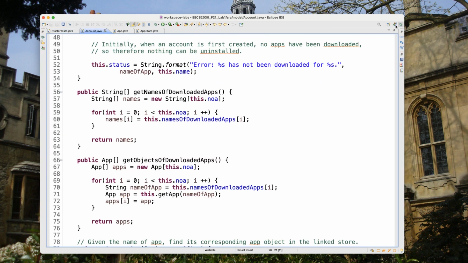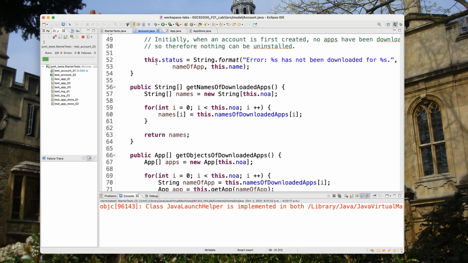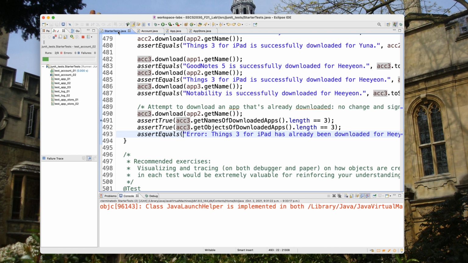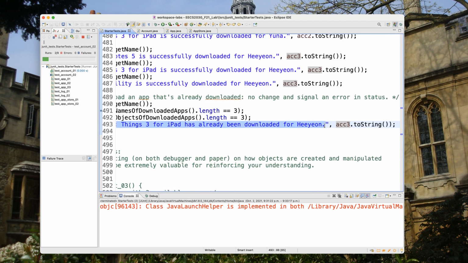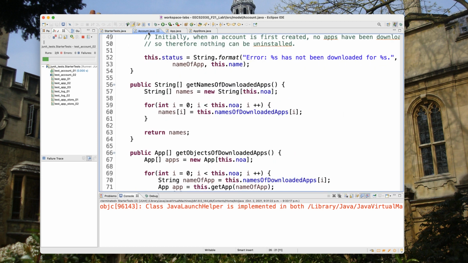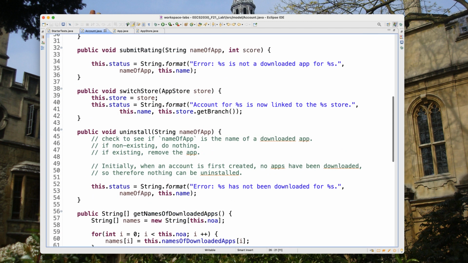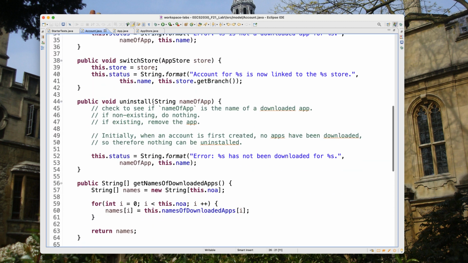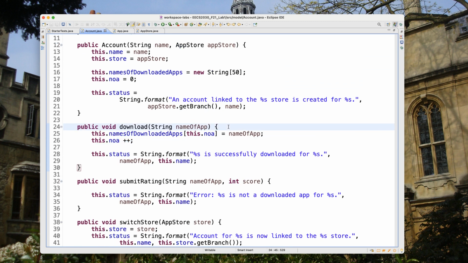Okay, very good. I think it's really good for me to develop the solution from scratch together with you, so I can really show you my thinking process. So what I should do is go back to starter tests. I want to copy this error message over here, which I will set in a moment. Okay, copy that. And let me go back to account, right? Of course, I'm assuming that you have seen these test cases already, so you got certain familiarity with it already. Let me go back to the account, and what I should do is I should go back to download. Download should be here. Okay, so now we want to program some additional logic over here.